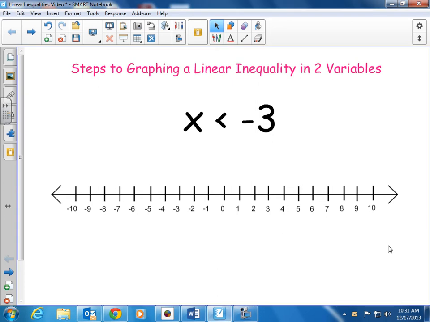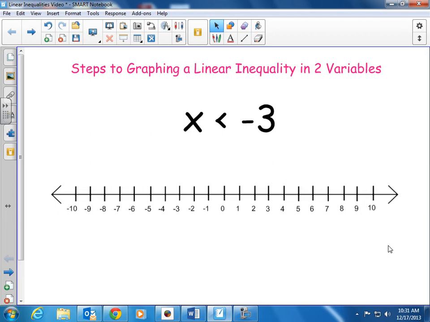What we're going to talk about today is linear inequalities. What we've been doing so far are linear equations. So we've had an equation in either point slope, slope intercept, or standard form that has had an equal sign. Now we're going to take a linear equation, but instead of that equal sign, we're going to put an inequality symbol. So remember, there are four different symbols that we could have: less than, greater than, less than or equal to, and greater than or equal to. Hopefully you remember the difference in those.